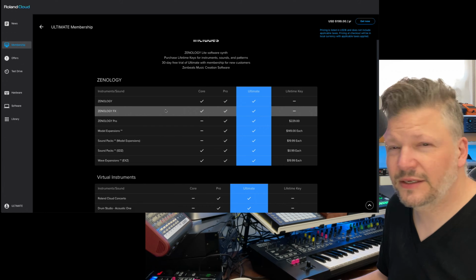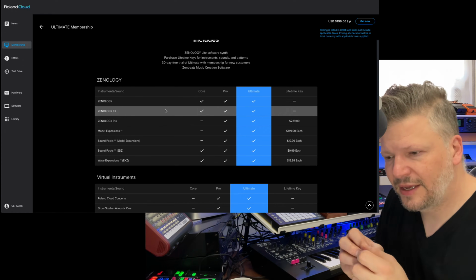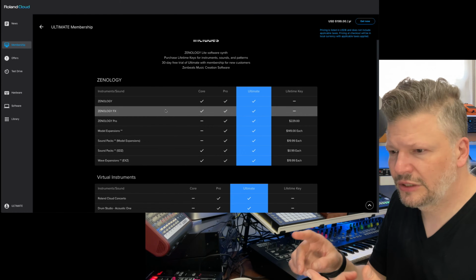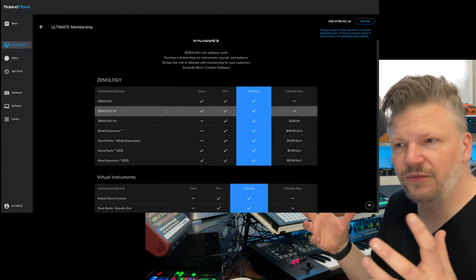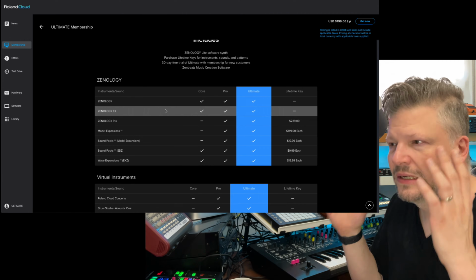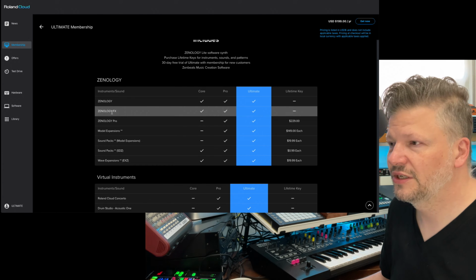The Zenology effects, 93 or 96 effects, these are synthesizer effects that they pull out and exist by themselves. So distortion, delay, compression, filters. You get the Juno chorus. So all of these different synthesizer effects that you find in all of their hardware, you find them as a separate unit, as a plugin in Zenology effects.